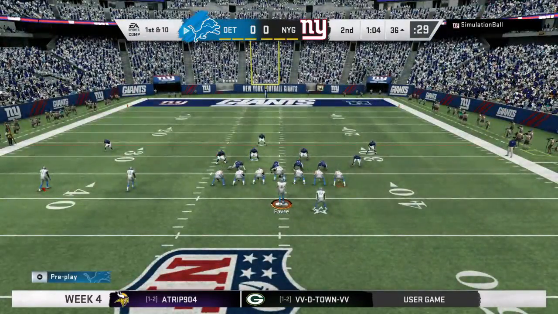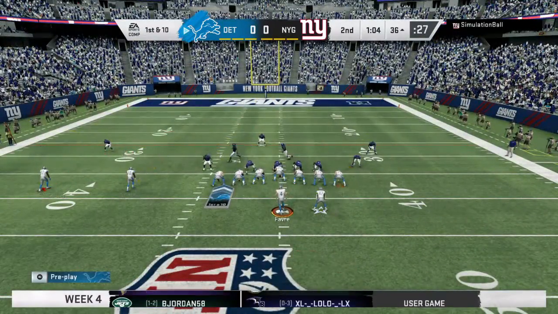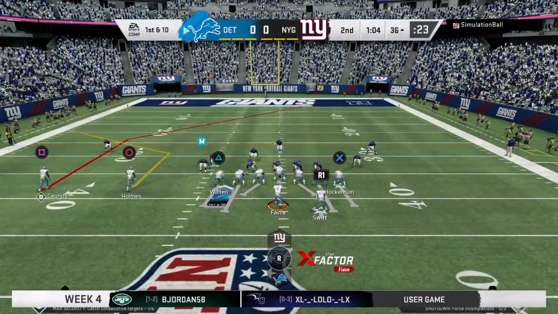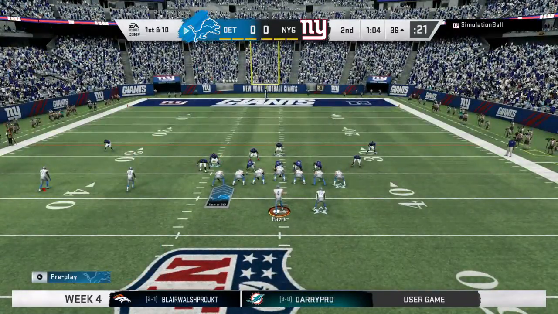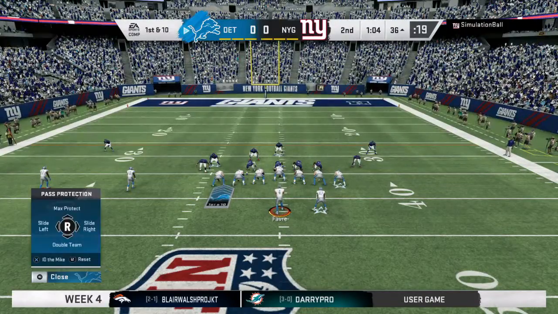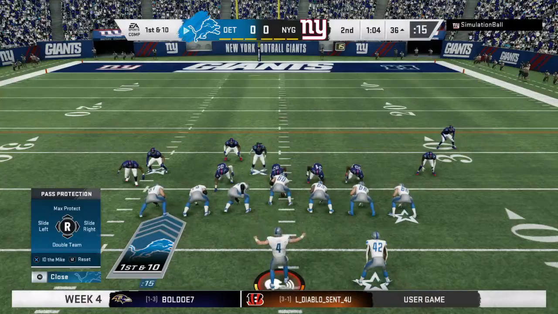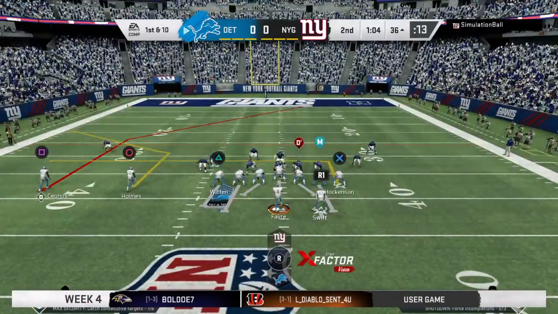So from the 36 now, 1st and 10. Stand up. Hey, exit. Check. Check 15. Go on. Check. Lucky. Pick the edge. Go.